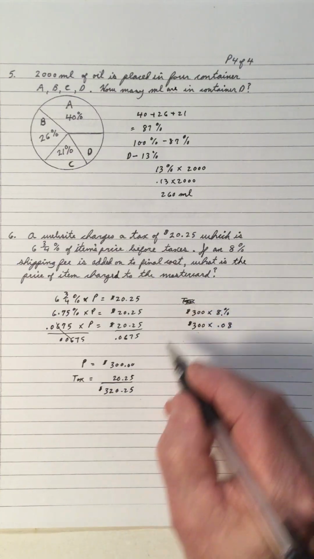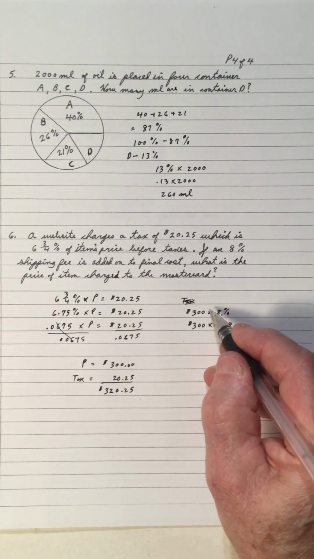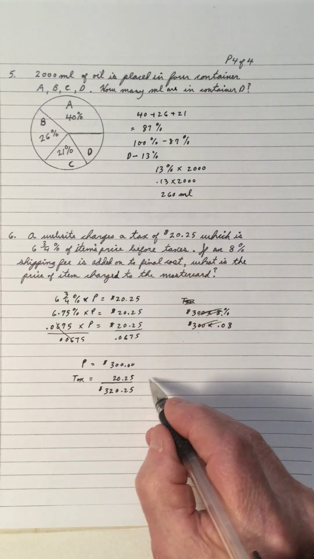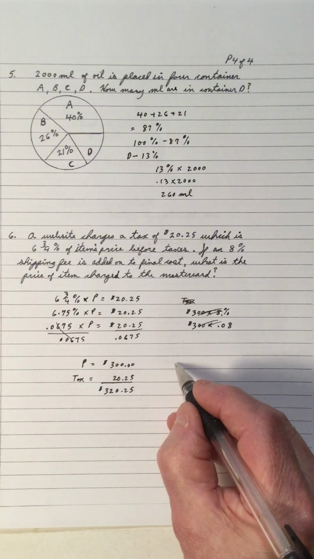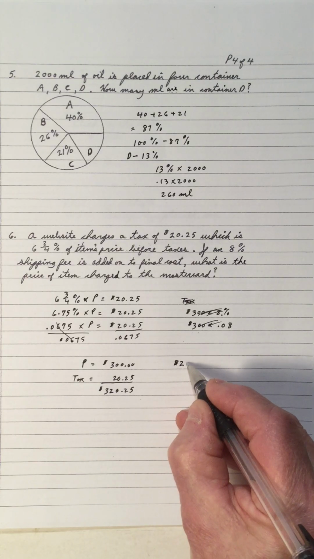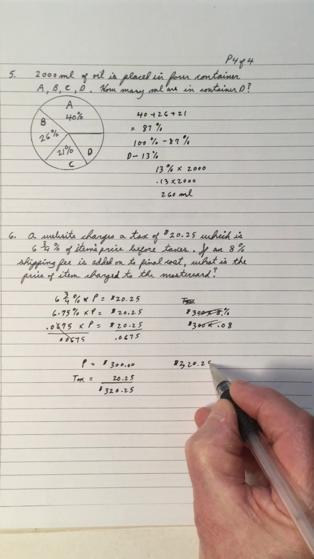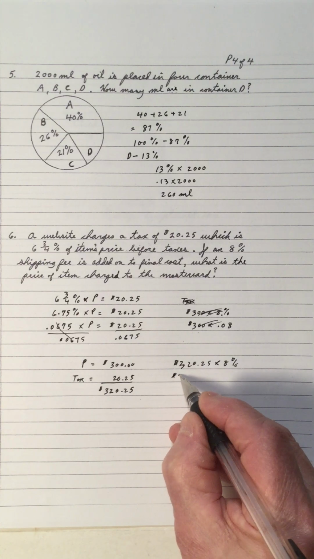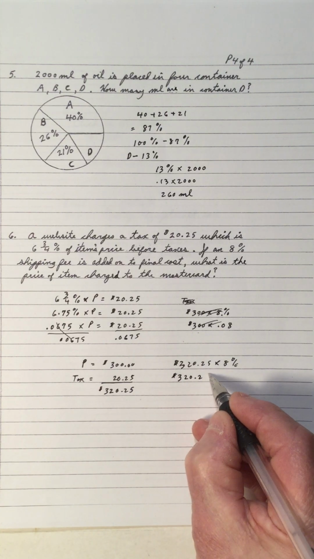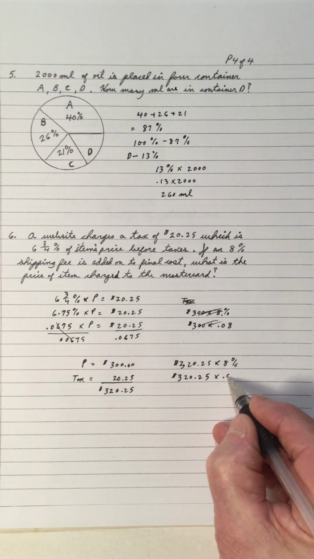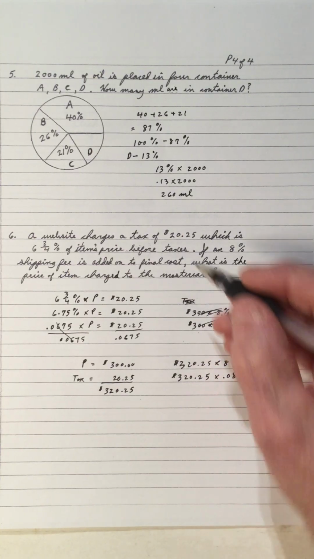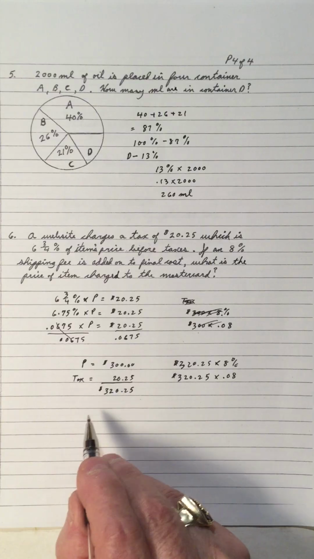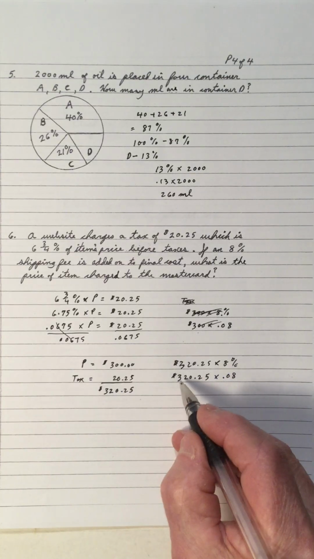So I have a cost, the shipping cost is on this $320. So you take $320.25, and you're going to pay 8% shipping fee. So that's $320.25 times decimal 0.08. So notice the tax is already in this amount. So this was totally wrong. I forgot to add the taxes on, sorry. Just a little slip up, but I corrected myself.